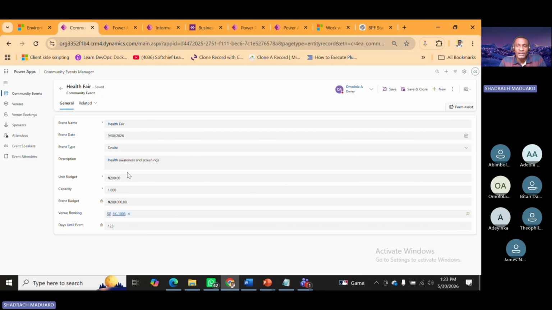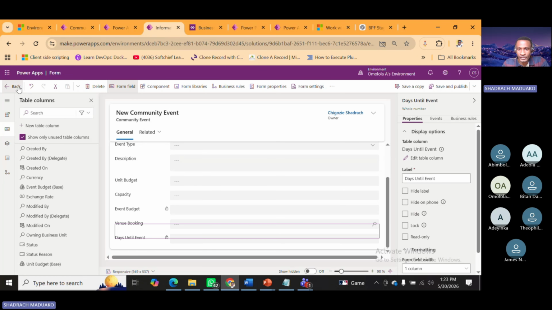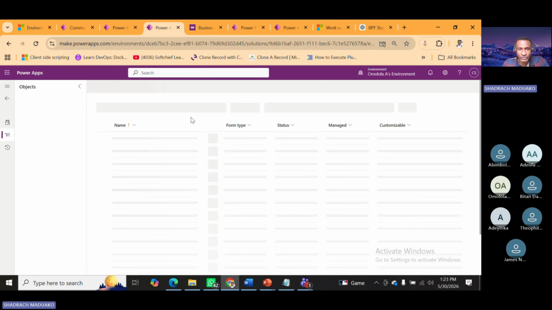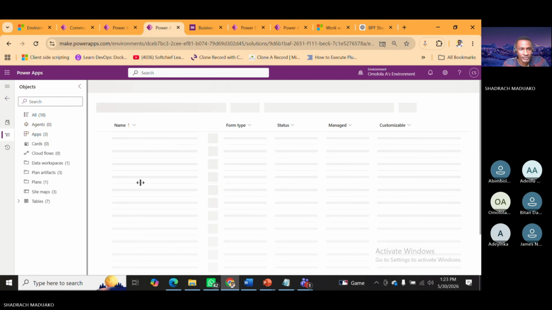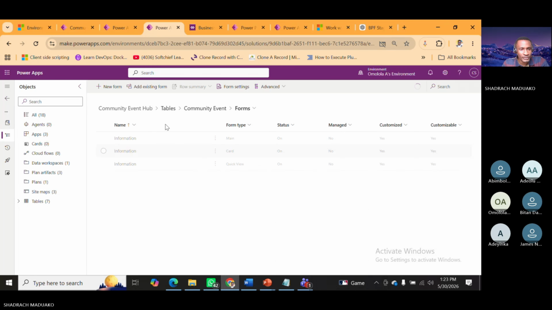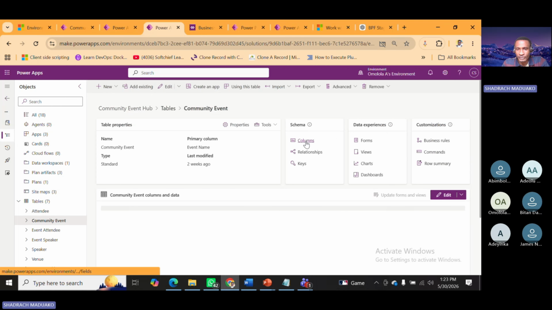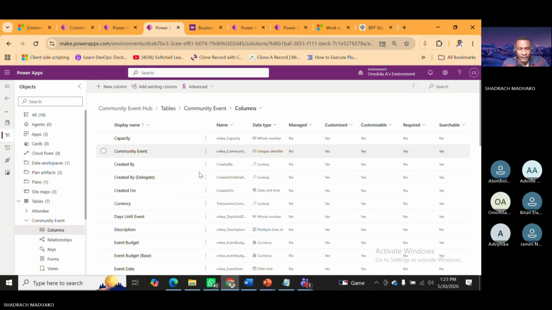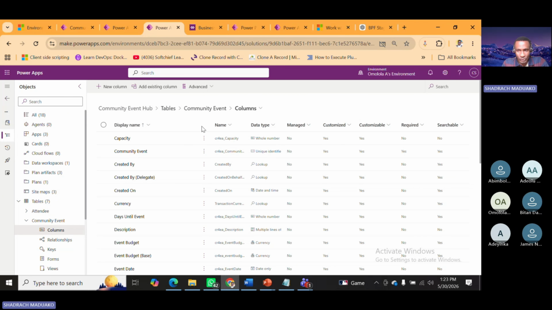It's possible. And how that logic works is, there are some advanced logic that you can use to do that. However, also, if we go back to the columns, I'm going to show you something. It's a bit slow. Okay, so these are all the columns that are created.